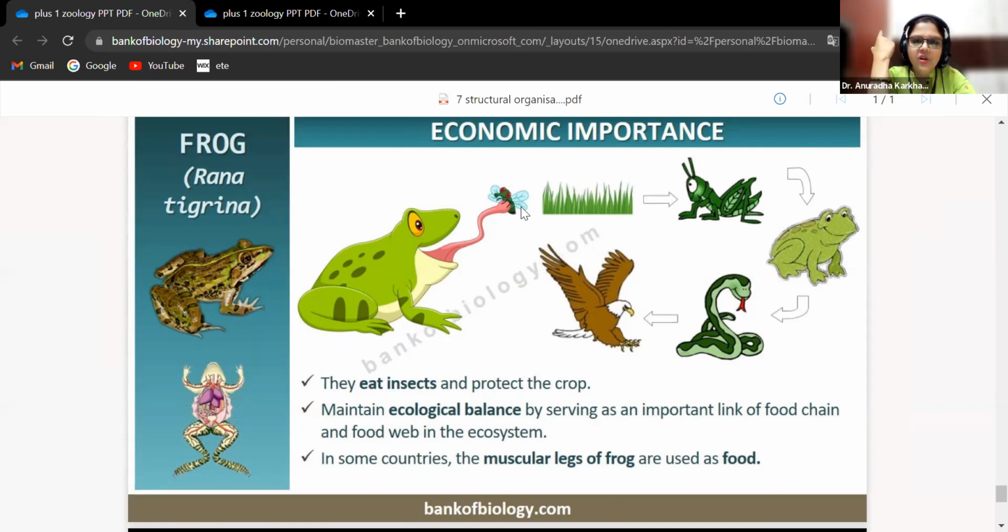Okay, so that's all with your earthworm as well. So we have completed the entire chapter of structural organization in animals with tissue and 3 organisms, that is cockroach, earthworm and frog. Okay? Yeah, ecologically important means we have to think about their existence. So we have completed 1 more chapter entirely.